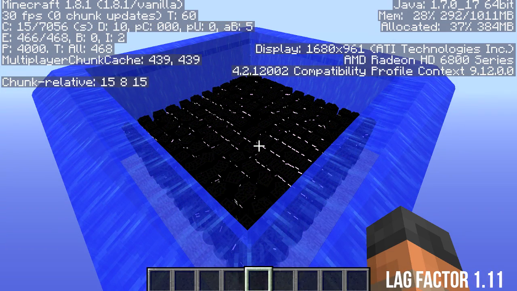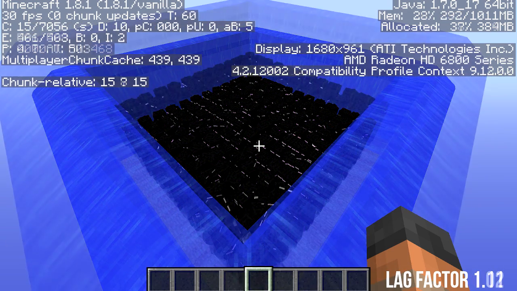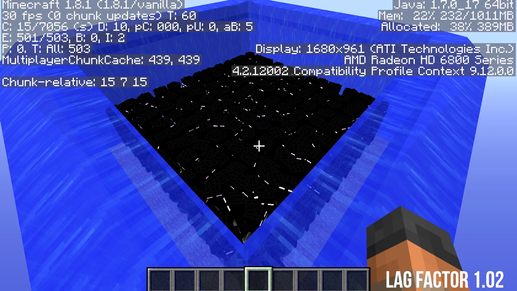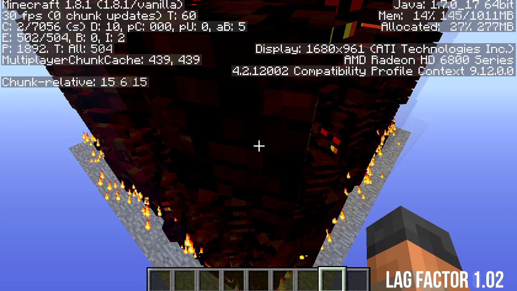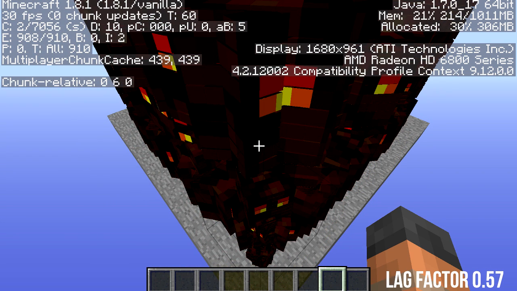So next we have the Enderman. There's 460 of them there, and when I turn off my particle effects, we can get up to 500. So some particle effects make a big difference, some don't, but this next demonstration will prove that. So we have 500 of them right here. These are Magma Cubes, and you can see their particle effects around the edge of the screen. And when we turn the particle effects off, we can go all the way up to 900. So the particle effects on those guys do actually make quite a big difference.